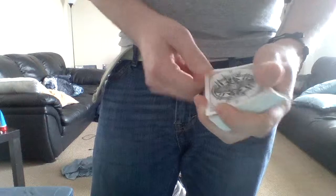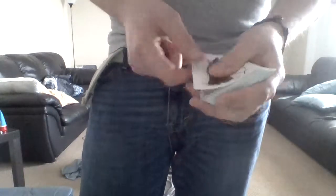So like I said, this is a newer deck of cards, a bit harder to do, but again, not impossible. So just keep on trying the best you can at it. It will come very naturally really fast. It's not a hard move to do, but it's definitely essential if you're going to be performing magic, right?